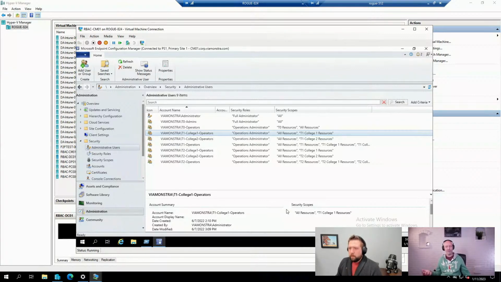What I like about Config Manager is that it's almost instant. Intune RBAC is not instant. You usually have to wait a little bit every time you make a change for it to affect the admin. But the same applies, it's just named differently.